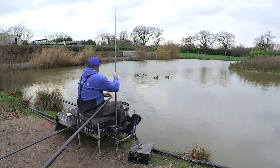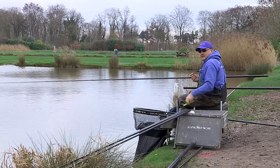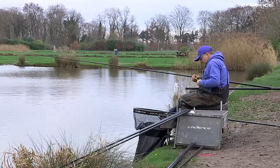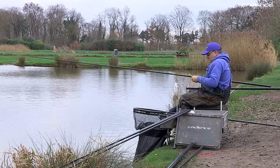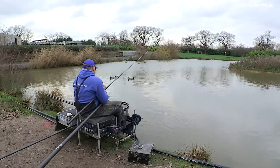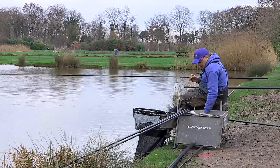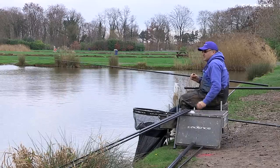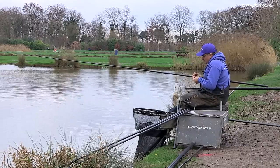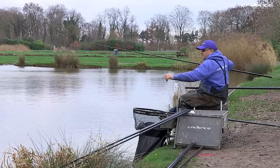Well, as Chester Lakes has proven today, certainly a good idea if you're looking for some silverfish action, maybe a pleasure session on a lake. Try and target the deeper lakes in the winter. Obviously the deeper water just must stay that little bit warmer and enables the fish to feed in the colder conditions.